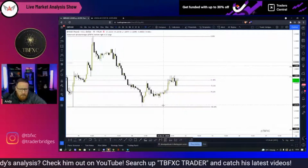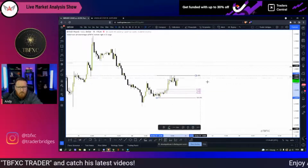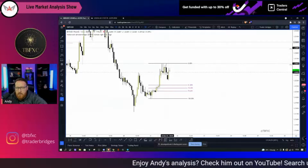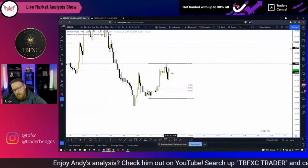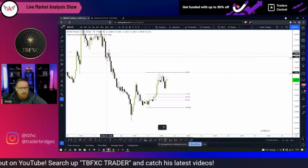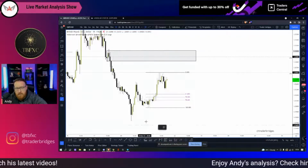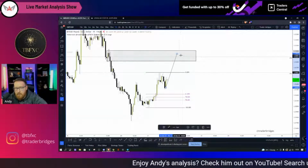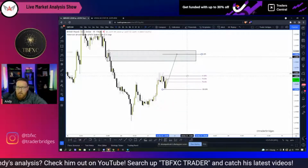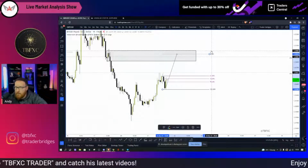So if you're not in just now, from this perspective, if we drop to the hourly chart, I don't think you're going to get price pulling back to here, because you've had a bullish engulfing on the last hourly candle. So expecting price to come down to here is maybe a bit much. What we could look for is the next one. We have this level right here, what was the last pause in price. If price pushes away from here, you could look to see that as acting as a kind of resistance level. And at that point, we will look for the pullbacks into here to then push higher from there. That's what I would look for.